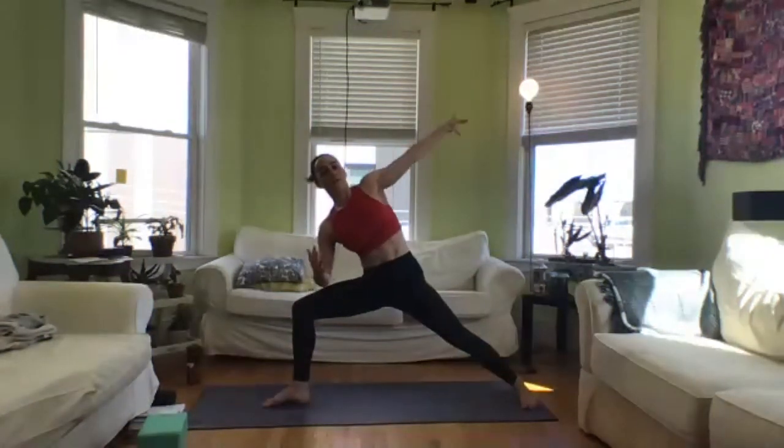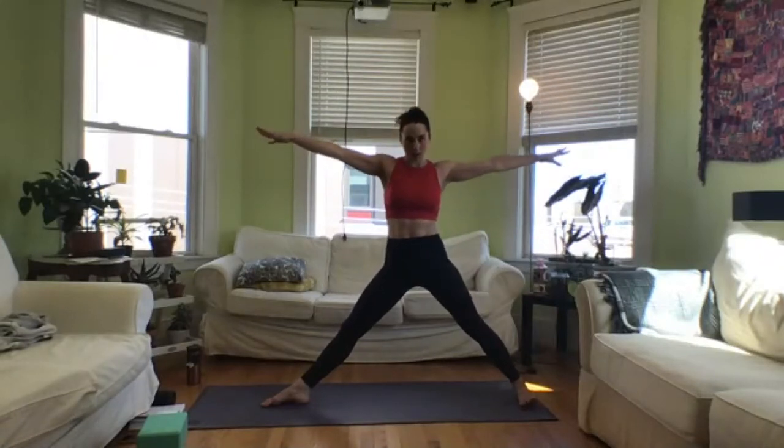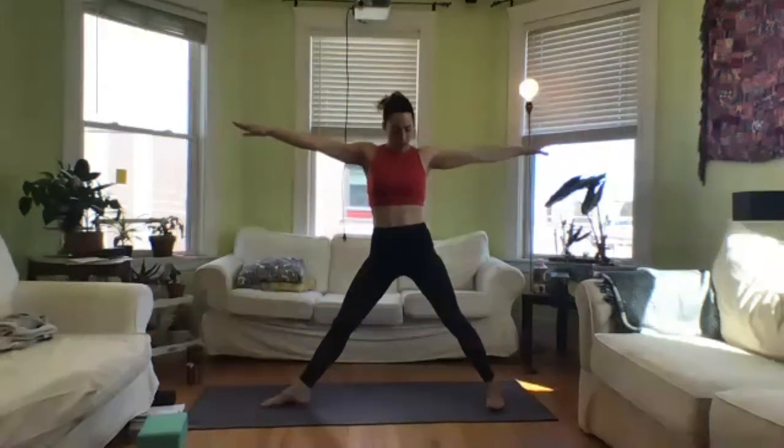Go up and back, reverse it. Let's straighten the right leg this time. Inhale. Exhale is triangle pose. So come up to your T, arms open. You might heel toe the back foot forwards.